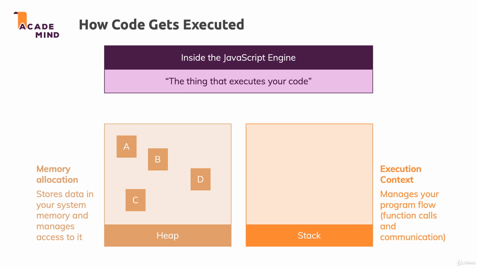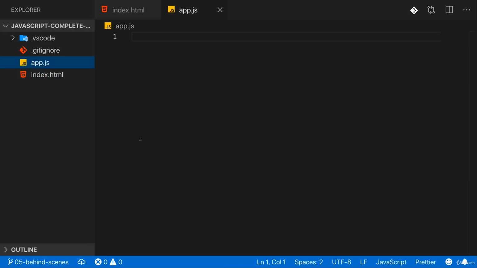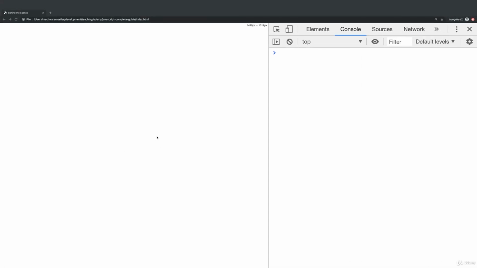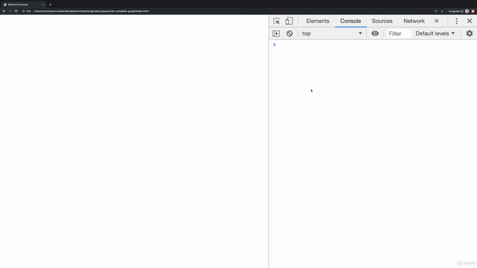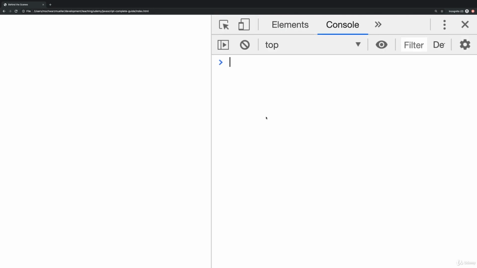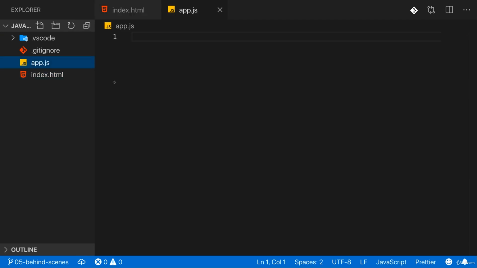Now this becomes much clearer if we simply have a look at an example. And for this attached, again, you find a very basic starting project with an HTML file that's basically empty. All it has is a script import. And then we have this script. So there are no real elements on the screen. There are no styles. It renders this empty page because now we'll just have a look at some of the behind the scenes things where we can use the developer tools, for example, the console, to get a feeling for what's happening. So now here, let's write a basic program to get an understanding of what's happening.